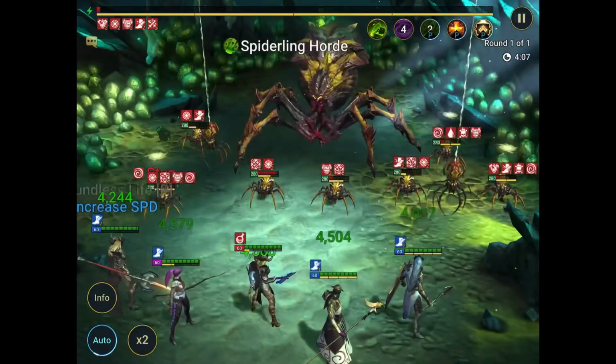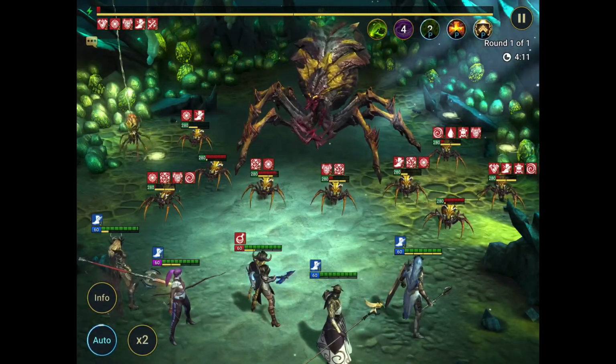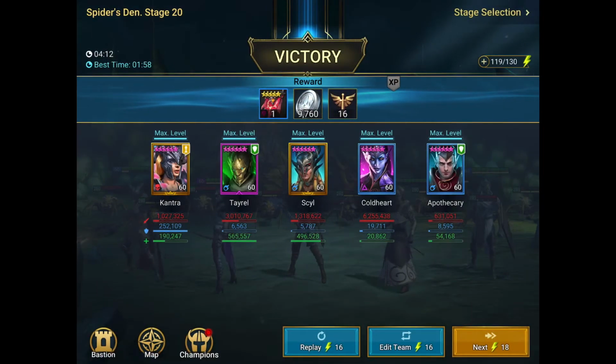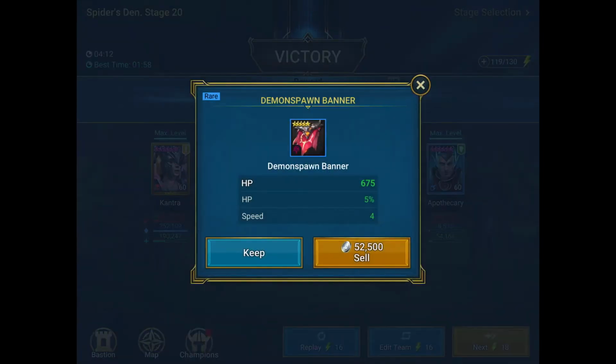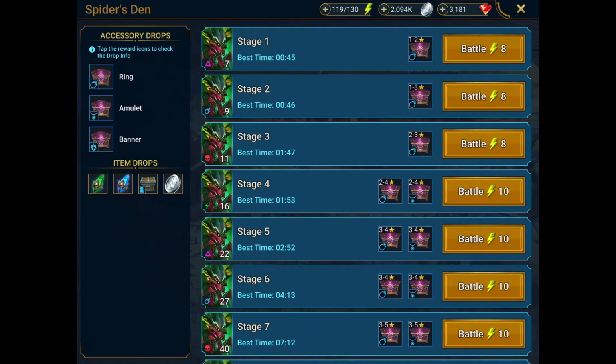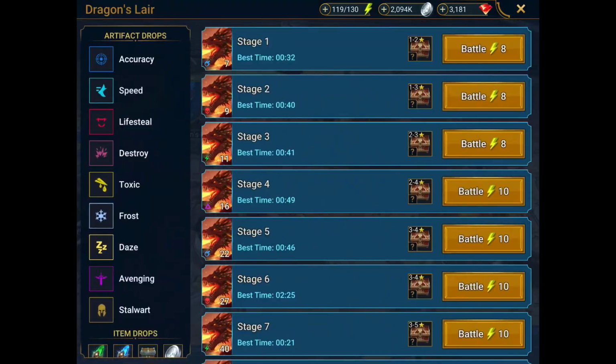There goes Tayrell. And if y'all have Tayrell, congratulations. He's an absolute beast here. Love that guy. The defense down, the turn meter manipulation, the decrease attack on his A1. He pairs so well with Kantra. And right there, you see the provokes are proccing on the spiderlings. It doesn't matter because, as you can see, the spider is spirit affinity. Kantra is Force. She is going to be the natural target.